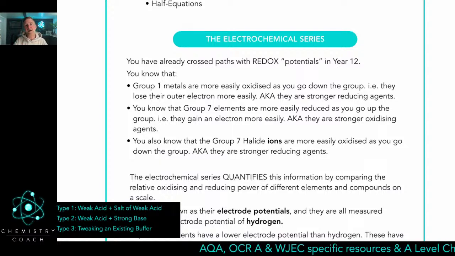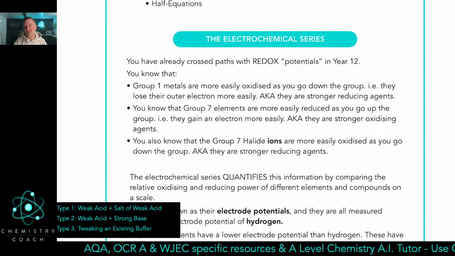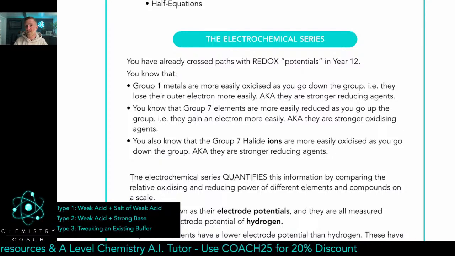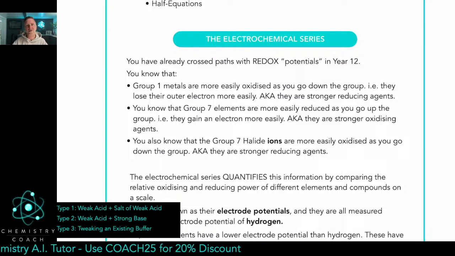But oxidizing power decreases down the group as far as halogens are concerned, because iodine is not very good at attracting electrons because it's got loads of energy levels. So it all links in and makes sense.